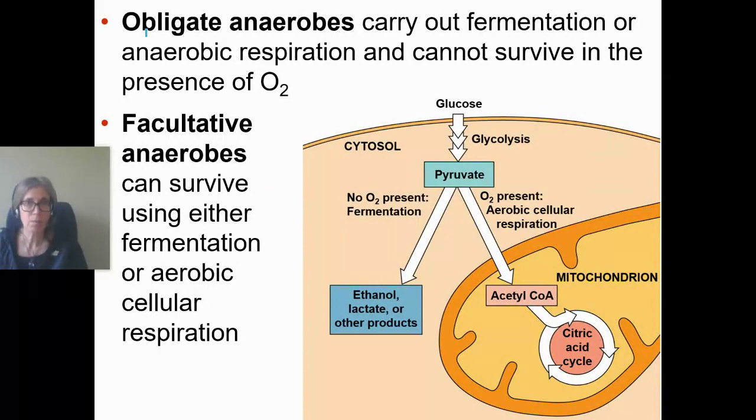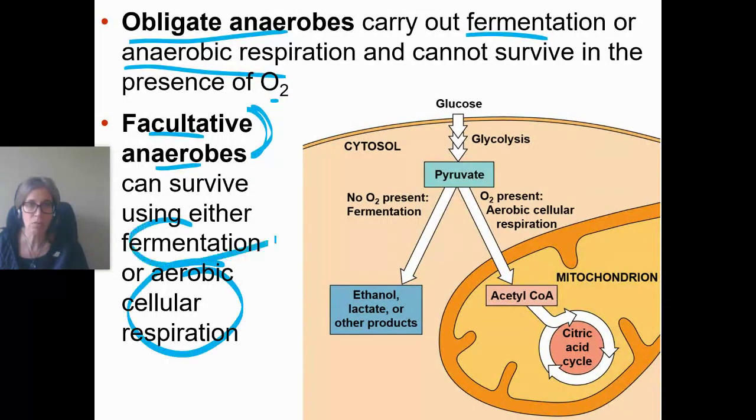All right, a couple of vocab words here: obligate anaerobe versus facultative anaerobe. An obligate anaerobe is an organism that carries out something anaerobic, either fermentation or a type of anaerobic cellular respiration, and it can't survive in the presence of oxygen. Facultative anaerobe can go either way. It can either do aerobic cellular respiration or fermentation, some type of anaerobic process.